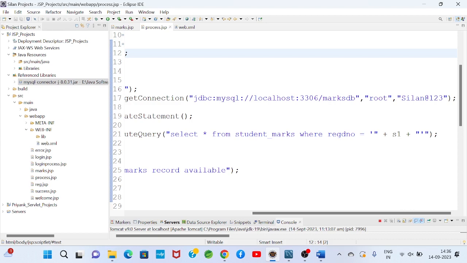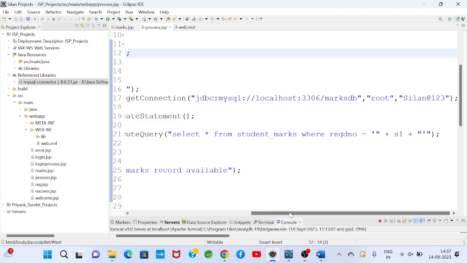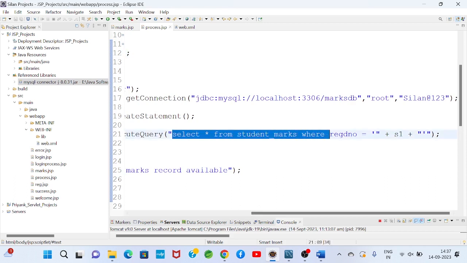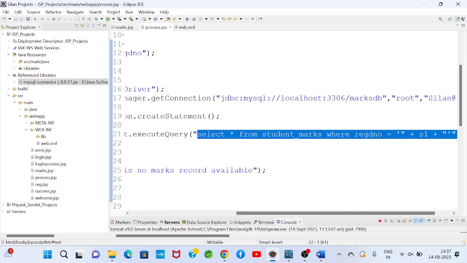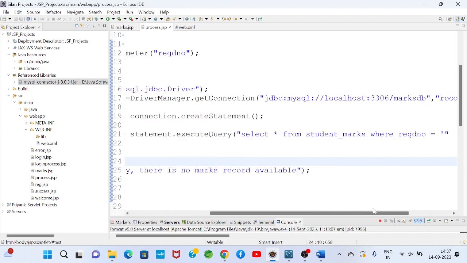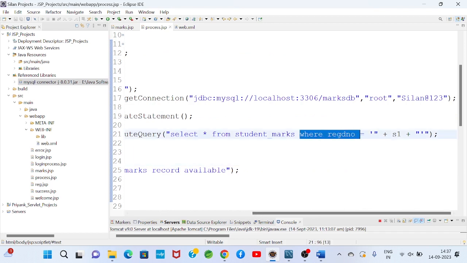And we know that through a primary key value we can identify a record uniquely. That's why I retrieve data from the student_marks table based on the registration number. So this is the required query: select star from table name where registration number equals S1.